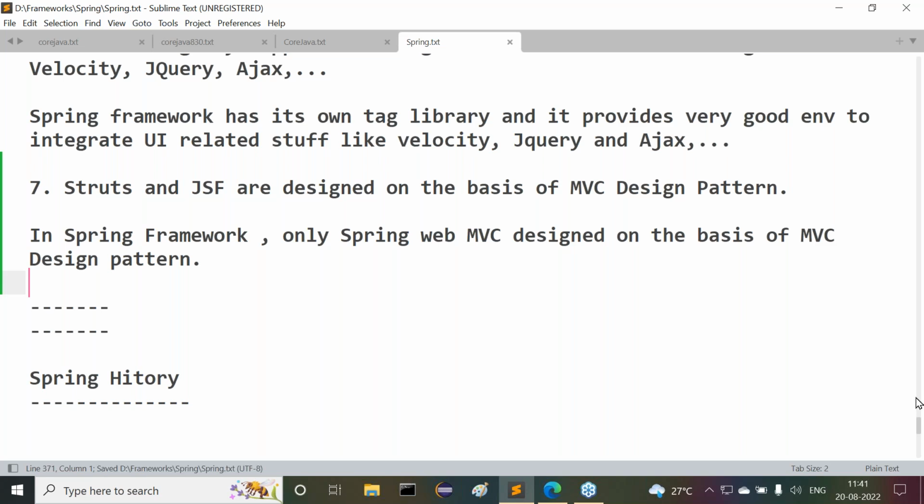Now let's understand this. One question we are getting from other people. What is that question? What exactly is the difference between building an application using Struts with Hibernate and Spring with Hibernate using the ORM module, and how exactly does it affect the performance of the applications in two different scenarios?